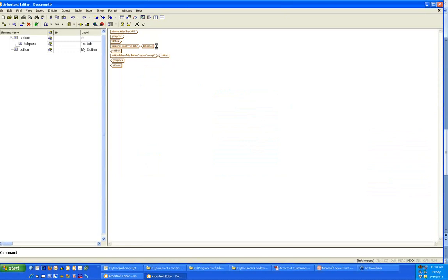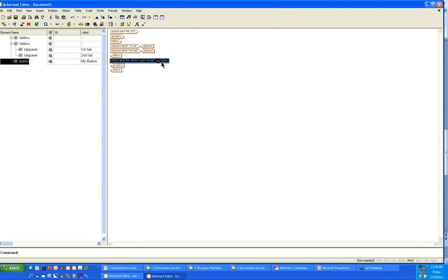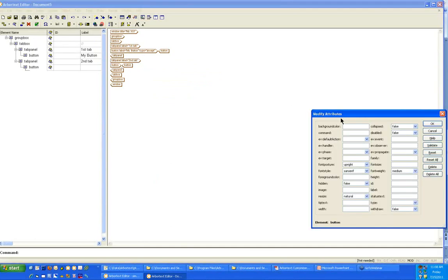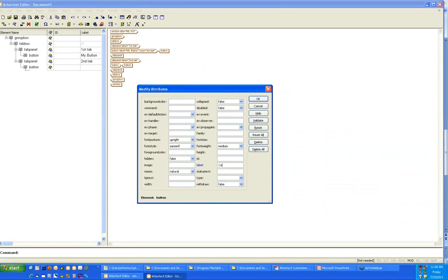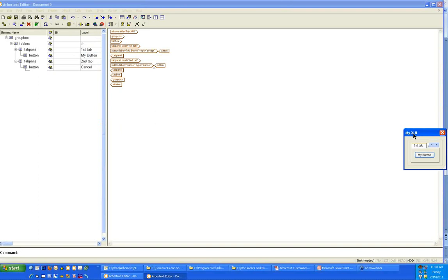When you start playing around with this, you can get pretty dangerous pretty quickly. So maybe if I want to have this button appear inside this first tab, I'll put it there. And then I want a different button to appear over here. So I'm just going through and modifying my attributes again, and maybe this one I'll have as my cancel button. You would never normally create this kind of user interface, but I just wanted to show you how you can mess with it.